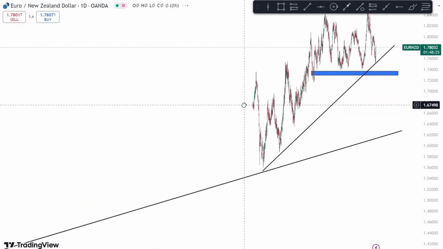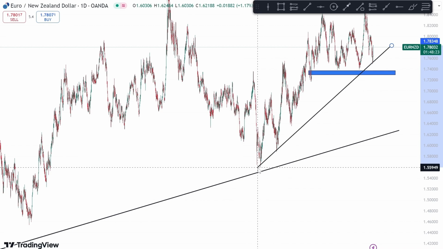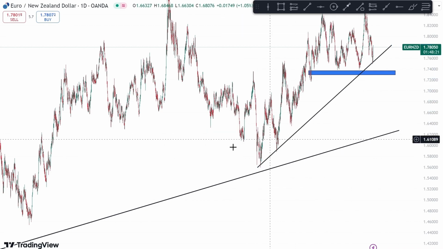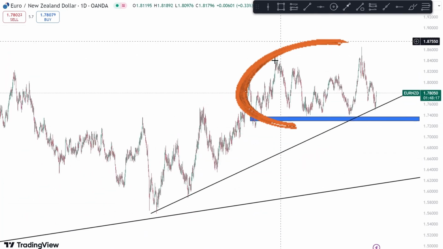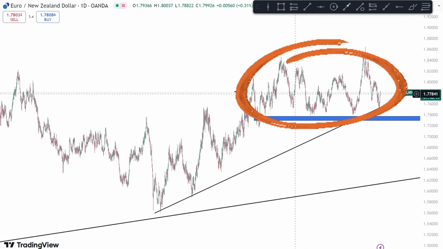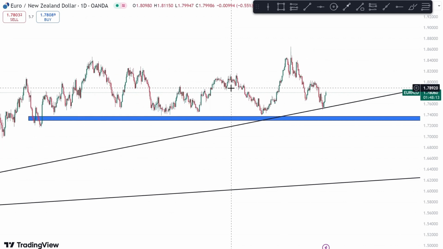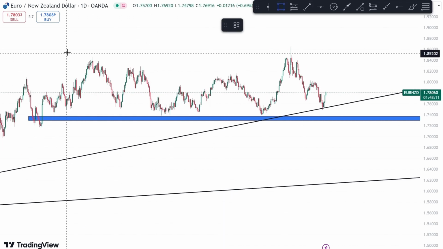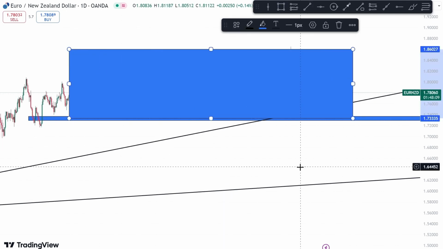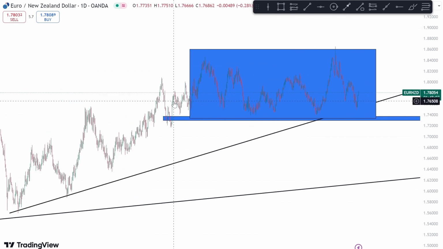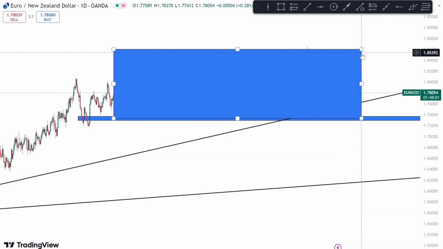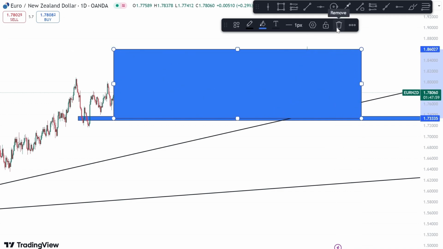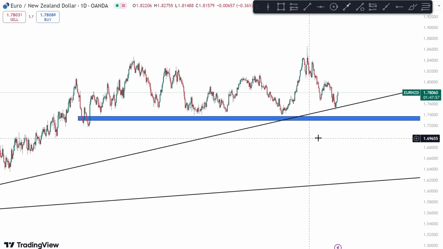When we hop onto our daily chart, you can clearly see that price has made a few touches right here. Price has made a touch, another touch, and then that's when it started pushing all the way to the upside, and it has been ranging for months and months. Finally, you can clearly see that price has been ranging in this zone for months, and it has come to our zone right here. There's a very high chance that price might just start pushing all the way to the upside.